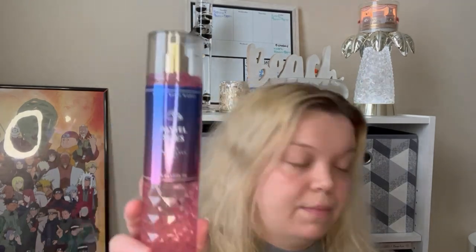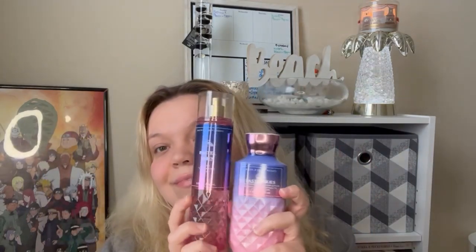I got this next one in a full set in the faceted bottle, and it was on sale — I believe it was four dollars, or maybe during the $3.95 or $4.95 promotion. Either way, that's a pretty good price for what is normally a $19 bottle of body spray.